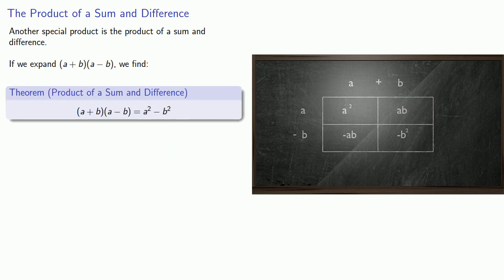The thing to notice is that in our expanded form, both of the terms are squares and they're subtracted, and there are no other terms. And so we say that we have a difference of squares.